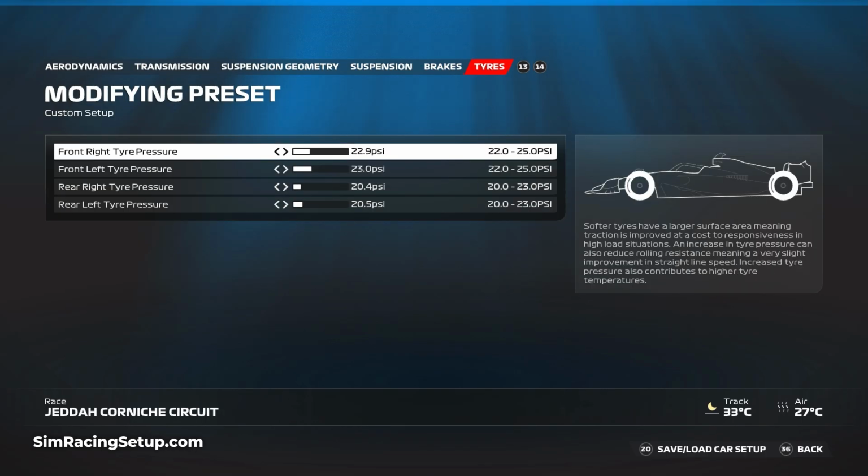The last part of our Saudi Arabian car setup are the tyre pressures. I've set the front pressures higher than the rear to enable a bit more initial responsiveness. Go for 22.9 psi on the front right and 23 on the front left. Then for the rear pressures, set them to 20.3 psi on the rear right and 20.5 on the rear left. The offset between left and right tyres is designed to preserve the side of the car that takes the most punishment, which around Jeddah is both of the tyres on the right hand side of the car. And that will complete our F123 Jeddah car setup.